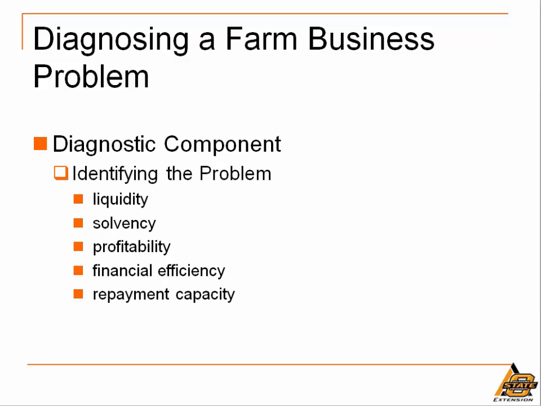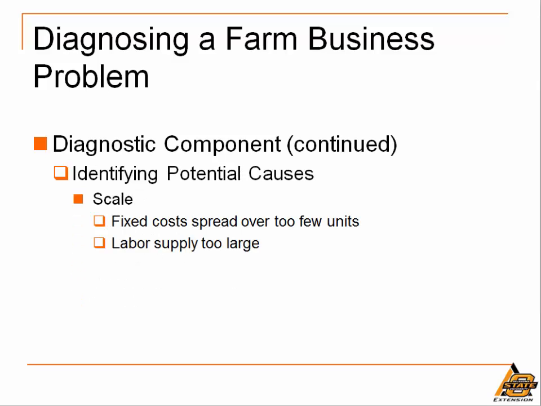Finding at least one, or even better, multiple measures that are consistently monitored to reveal position and performance in each of the 5 categories of liquidity, solvency, profitability, financial efficiency, and debt repayment ability is an absolutely essential management practice for everyone, and that practice becomes even more important when trying to evaluate and manage through a financially stressful situation.